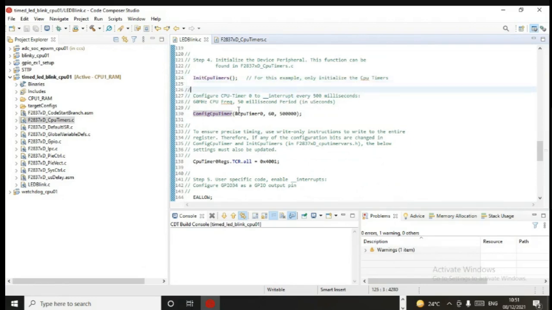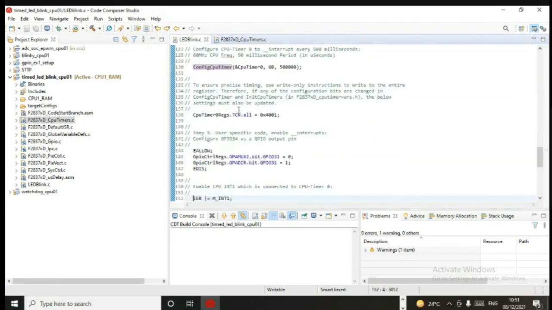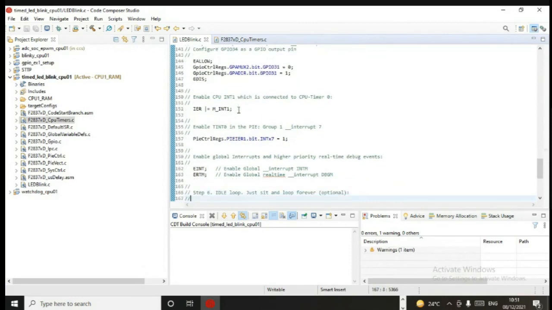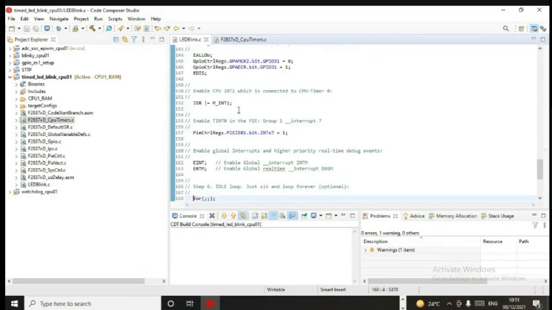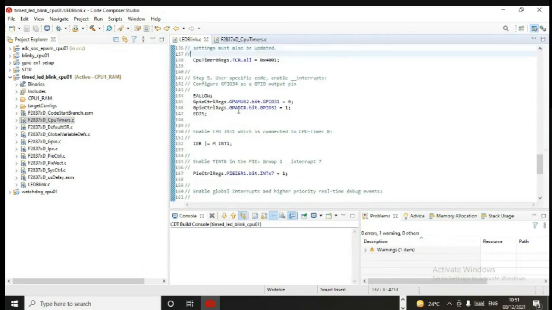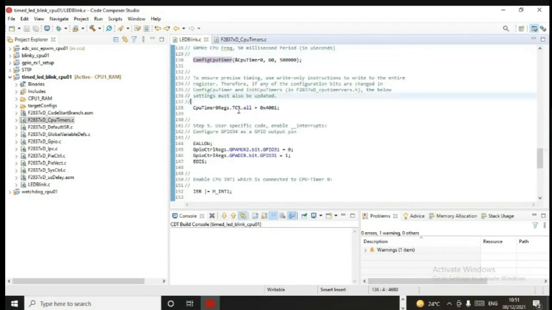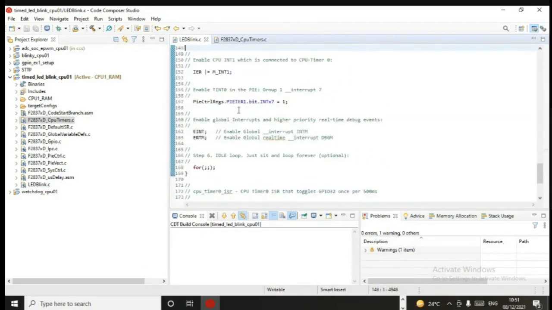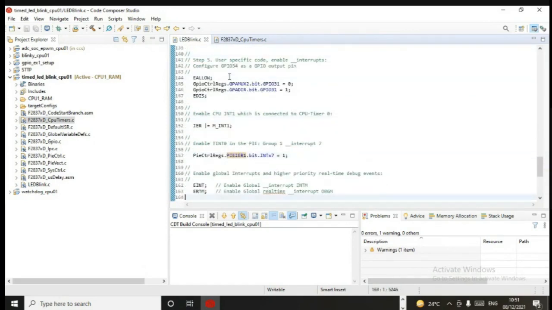Another thing is, I should have explained CPU timers to you before, then it would have been easier for you to understand. The best part we'll see first, and that thing we'll see in 5 minutes. From here you can see timer interrupt 0 in the PIE module. Before that, this instruction is there.